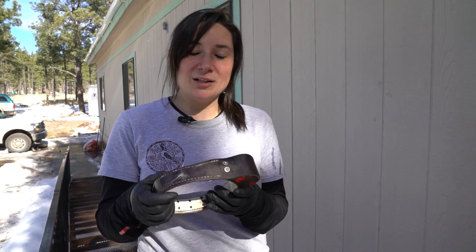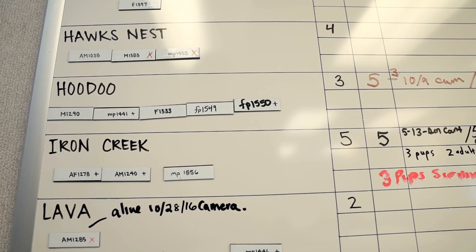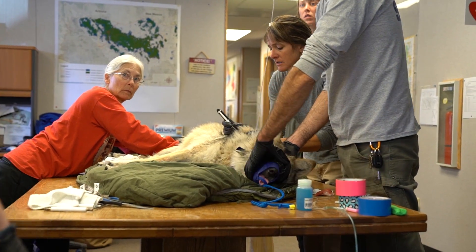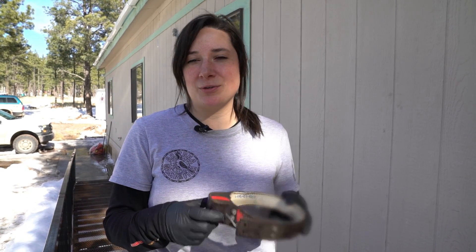Wrapping the collars with tape of different colors and patterns helps biologists visually identify wolves in the wild. This is the collar from the last wolf we processed — that is alpha female 1333 of the Hoodoo Pack. We collared her as a pup in 2013 when she was just about six months old. The battery pack is supposed to last about one year, but we got lucky and got about three years of battery life out of it. That took her from her transition as a pup from the Bluestem Pack to the alpha female of the Hoodoo Pack, so this little collar has helped us do a lot in tracking her and her pack.